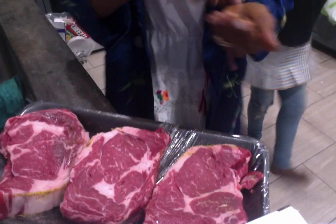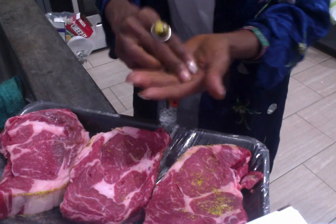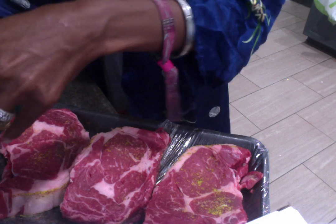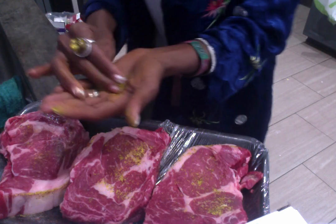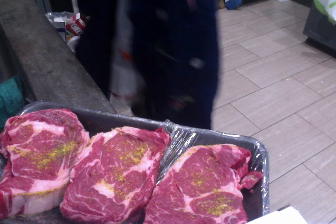Well, we're going to be sprinkling some of this on there. It's our little secret seasonings that we have here, that we can't tell you, because if we tell you, we're going to have to kill you. Figure of speech, figure of speech. It's just a figure of speech.